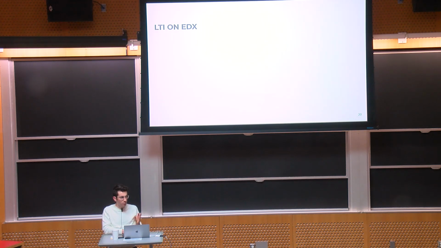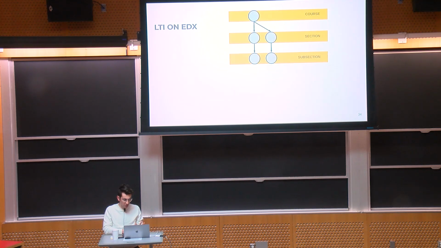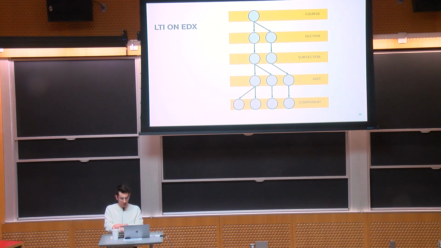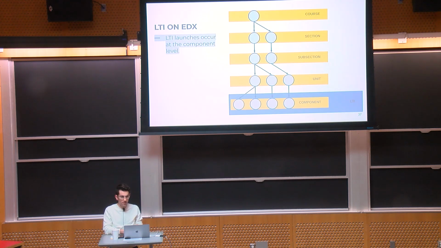In order to understand the problem, we can take a look at how LTI is used on edX. I'm going to show a sample representation of a course as a tree to illustrate this. So we've got the course at the root, section, subsection, unit, component. I think we all know most of this, but this is important because LTI launches are done at the component level. An author goes into Studio, creates an LTI component, edits the configuration data in the XBlock that's stored in the module store, and then that's rendered in the courseware.